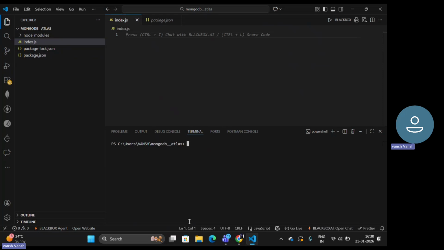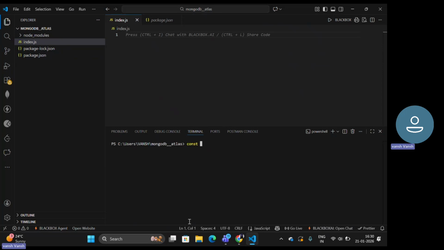And now what are we going to do? Now we are going to write the code so that we can connect to our MongoDB. Let's try to do that. Mostly things are the same.